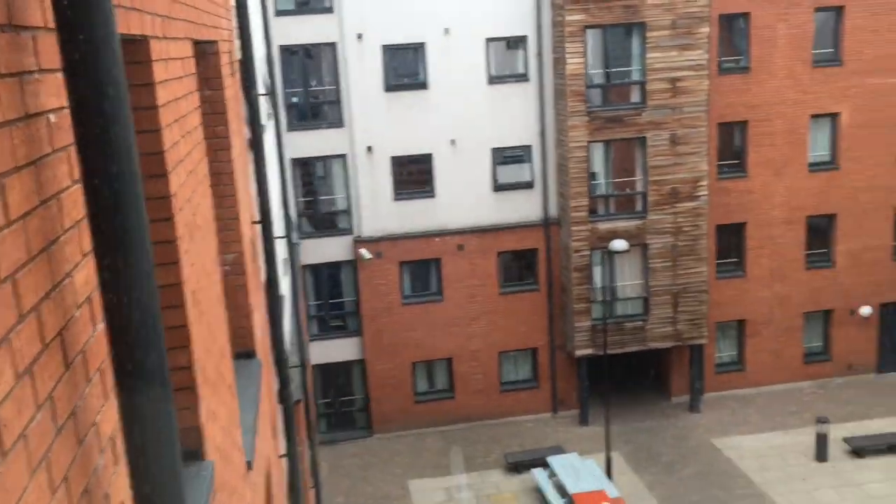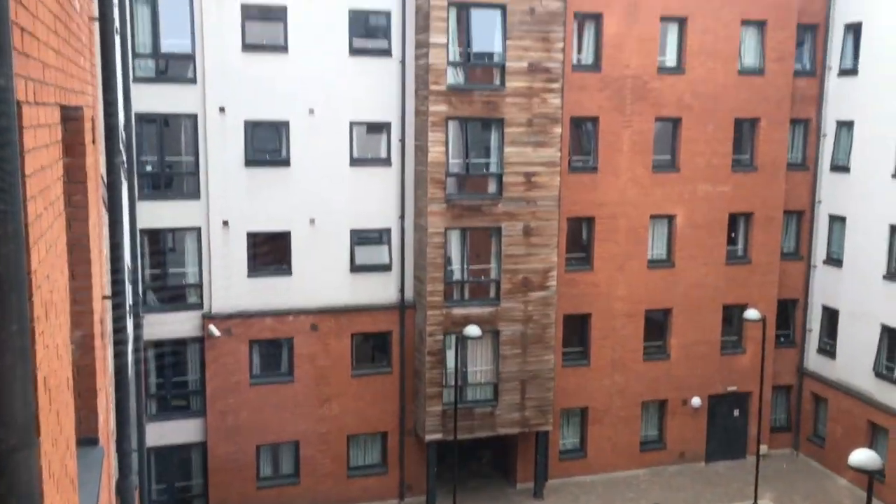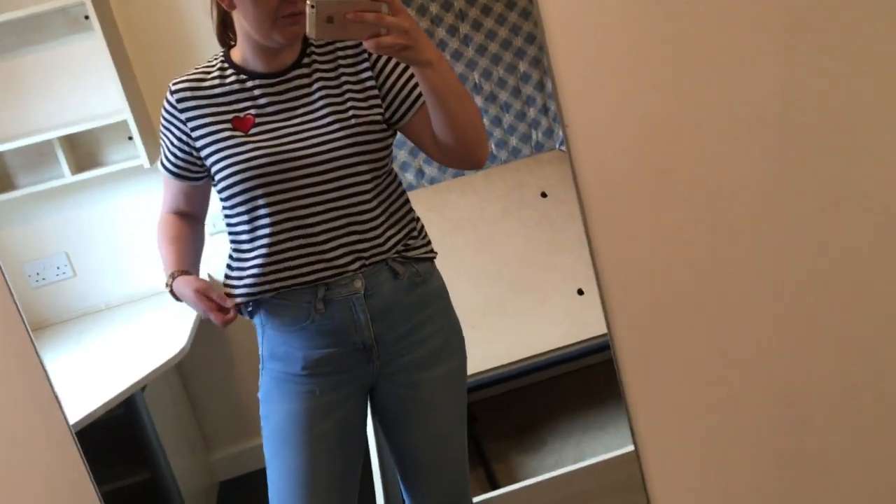There's a chair and a little chest of drawers and some shelves — very basic. I have a nice view of the courtyard, which is quite nice, and all the bins. There's a big mirror that'll be good for outfit of the day. I look like a teenage boy so ignore this outfit, but yeah, it's quite nice and it's got everything you'd need. Looks like typical student accommodation.